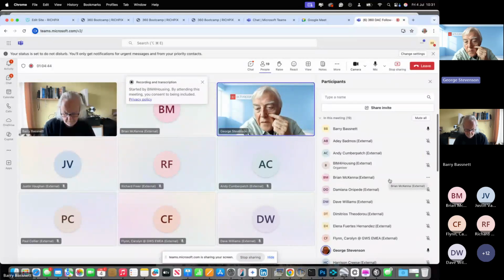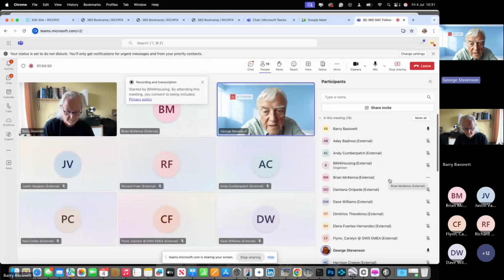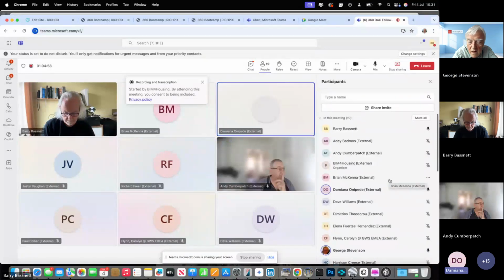Is that kicking in with social housing now, in terms of looking at, because there's a range of different things, isn't there? There's obviously the ventilation side of things. So that's linked into future discussions around processes.